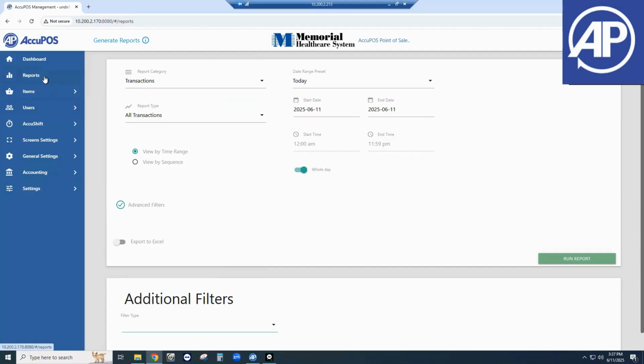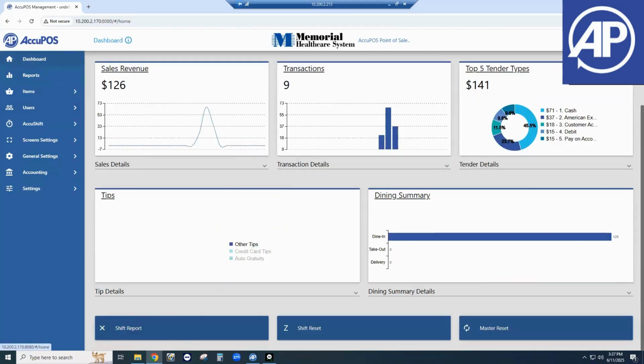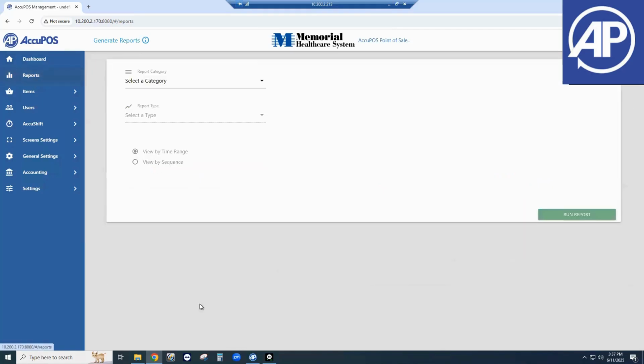One of the other things I wanted to show you on the actual dashboard itself was you do, as an admin or management position, have the ability to completely X out someone's shift or even Z out or batch out from the day right from the back end. So even if you forgot or weren't able to do it or someone went home sick, etc., you still have that control here. We went over reports.